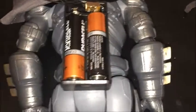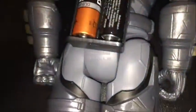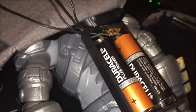Okay guys, so to hide the battery pack away, what I've done is I've super glued it to the back of the figure, and then the cape will come down over it. I've used super glue, but I'm not 100% happy that, as you can see, it is moving, even though I put super glue underneath the bottom there. So I'm going to be hot gluing it as well and see how that comes out, and then hopefully the cape will just drape over.